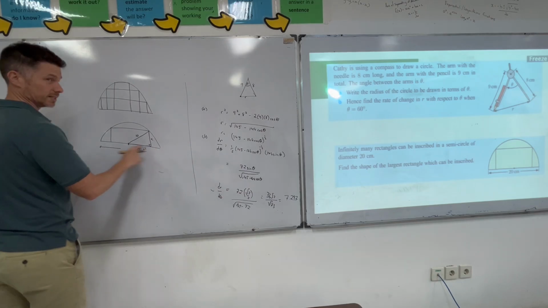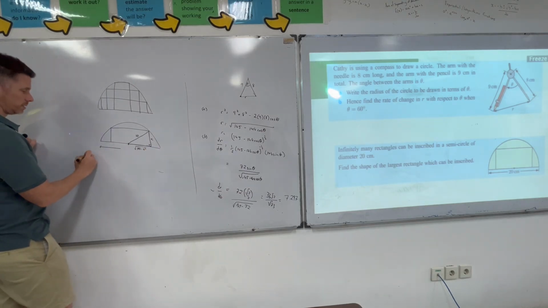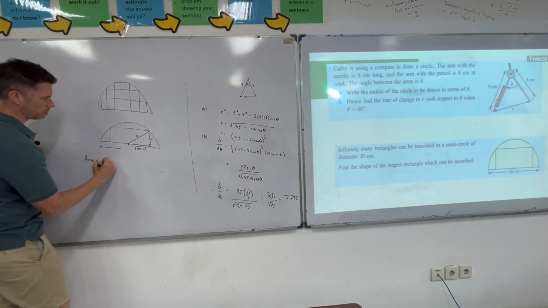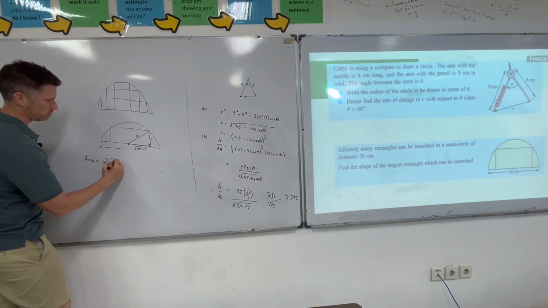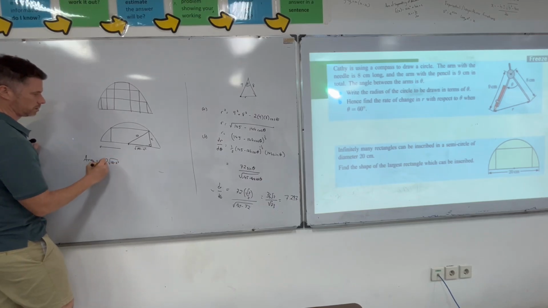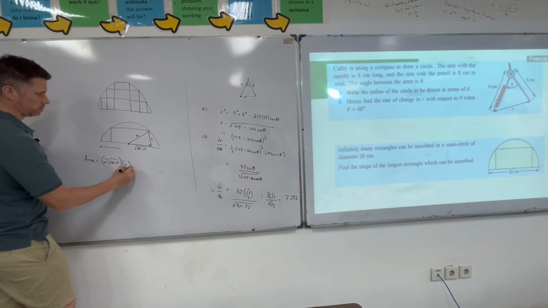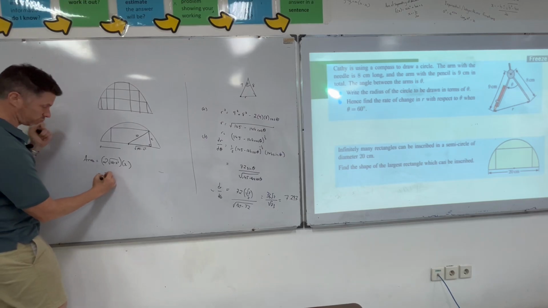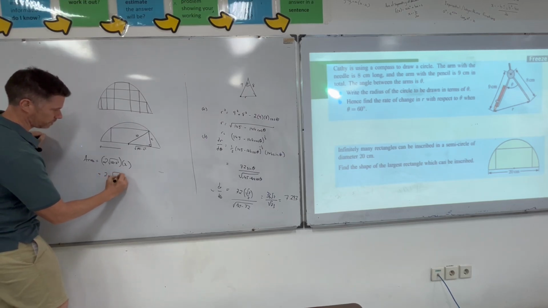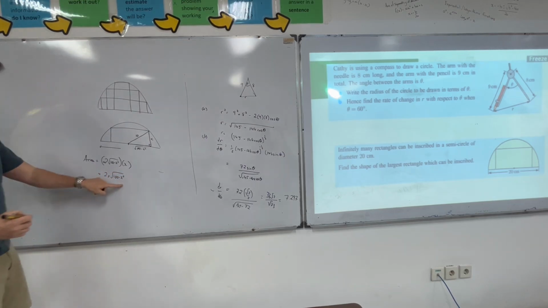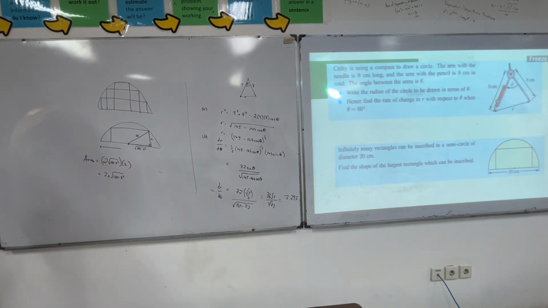Two times that would be this length. So what's the area? Two times that times x, so 2x times the square root of 100 minus x squared. Can we get the square root of that? It's to the power of 1/2 in the product rule. So you wouldn't just write 10 minus x? No, that's not allowed. That's smart.